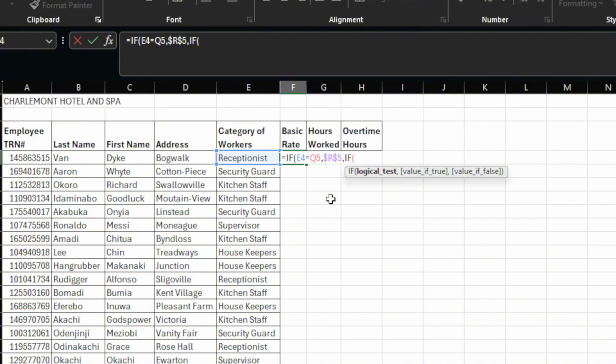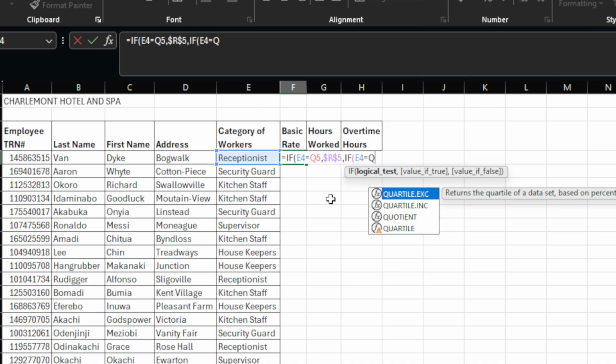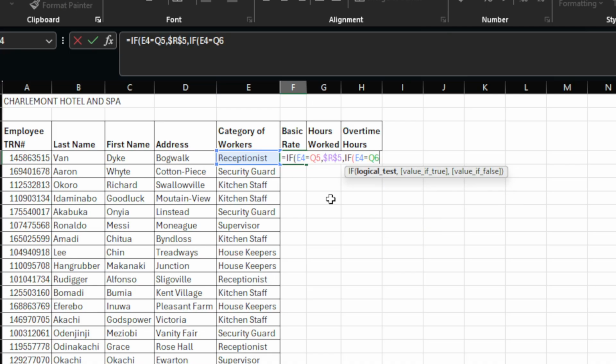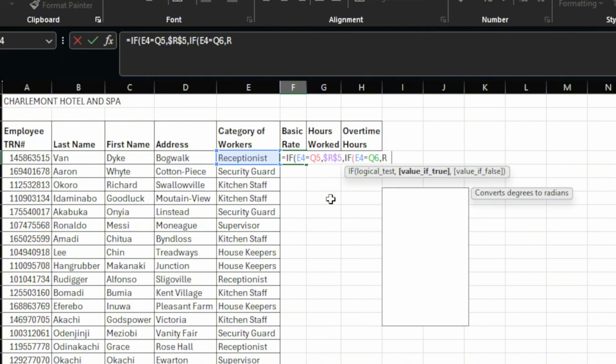If E4 again equal to Q6, and comma will be R6.